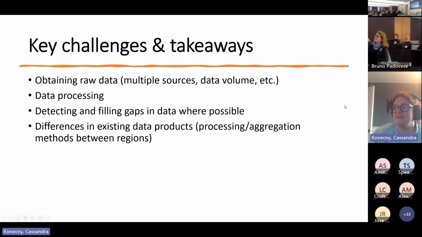And then the last challenge that I've noticed, and again, many others have already spoken to it, is the differences in existing data products across regions, which if you're using it within the region might be less of a problem. But for example, if we get requests nationally where they're asking for vessel traffic within the past 5 years and could every region provide that data, it's important that it's analyzed in the same way or processed in the same way so that metrics are actually comparable between regions.